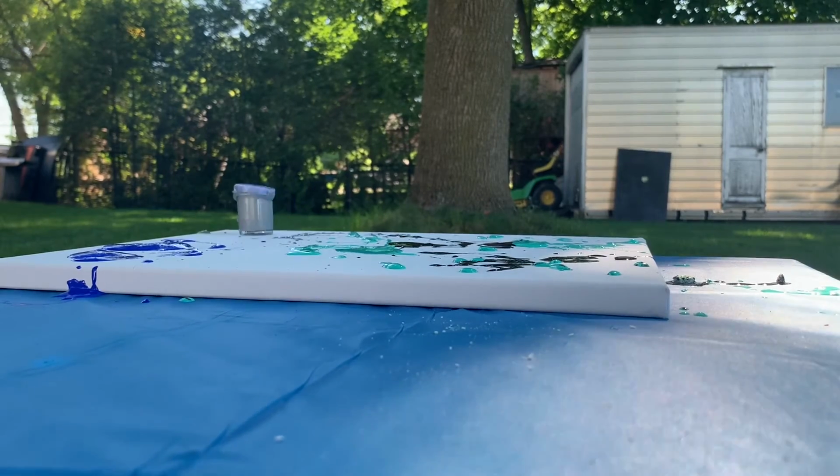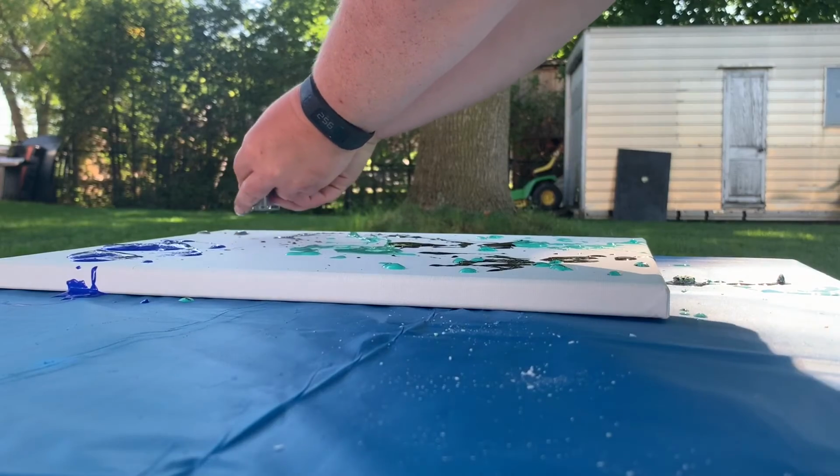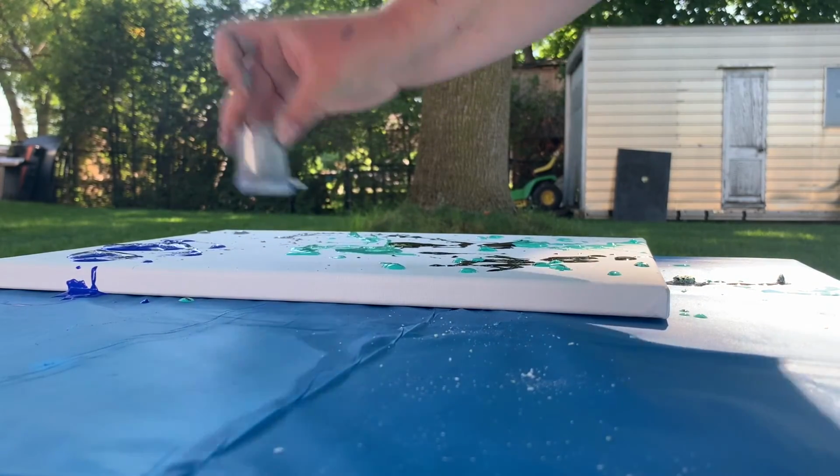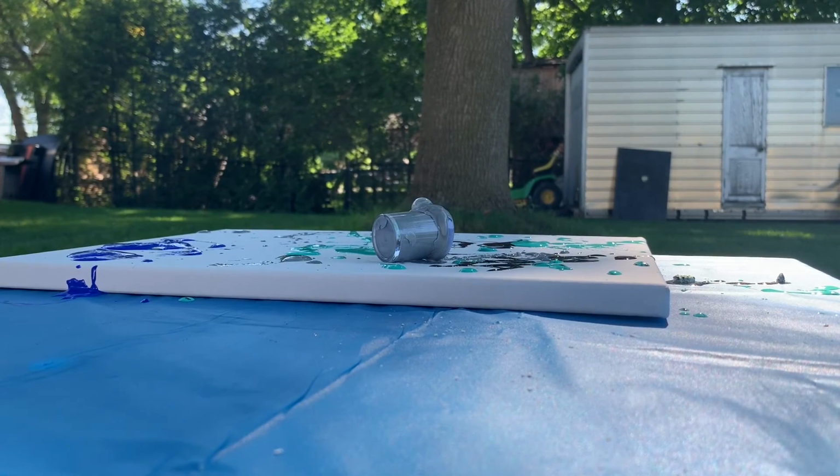So after I get the silver explosion, all I'm going to do is just reattach the lid a little firmly, give it a good shake, and set it somewhere different on the canvas. With a little bit of patience, we get a secondary silver explosion.